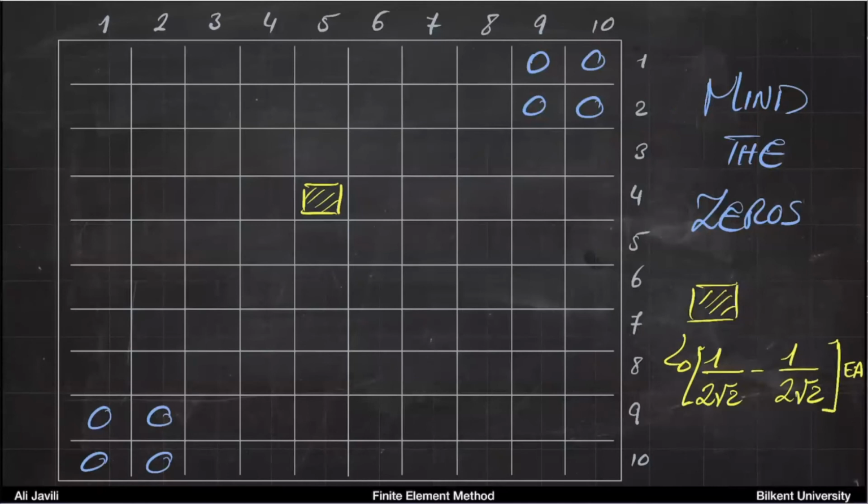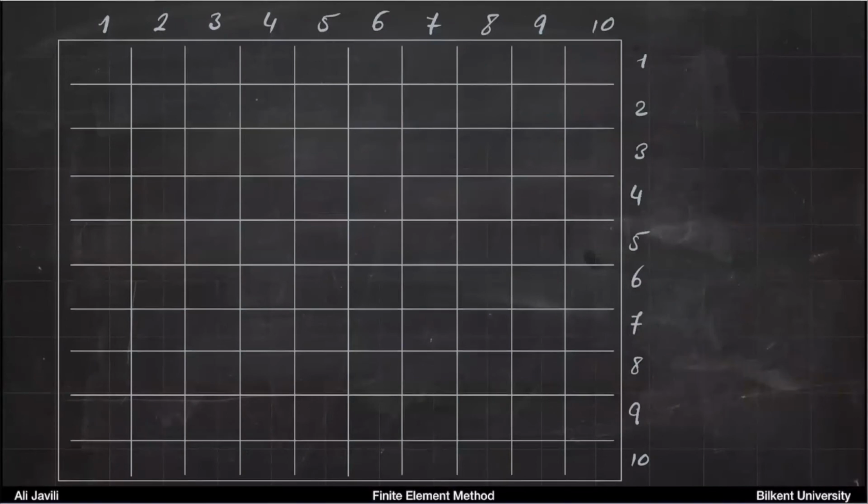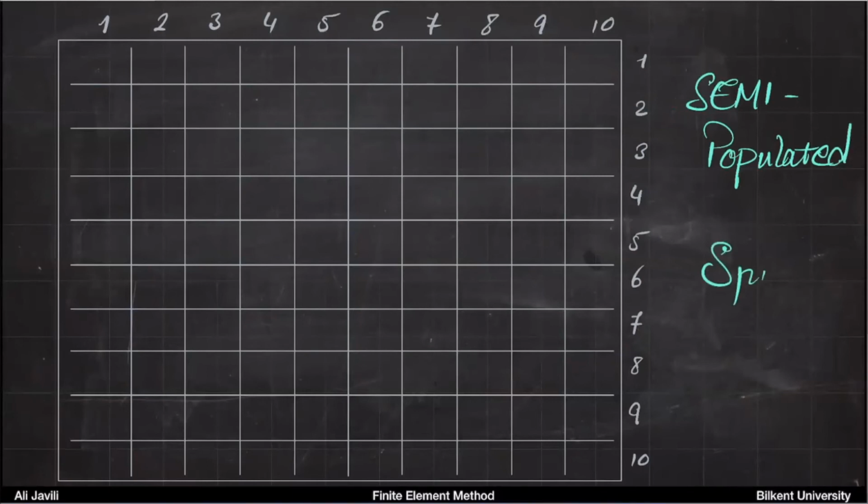So eventually you play with this, you do that, and then you end up with a system which is going to look, again, semi-populated. I don't want to say fully populated, because we usually have what we call sparse. So we get a lot of zeros in our stiffnesses usually. You shouldn't be surprised if you get lots of zeros. Eventually when you have that, you can decompose the system into 5 pieces.